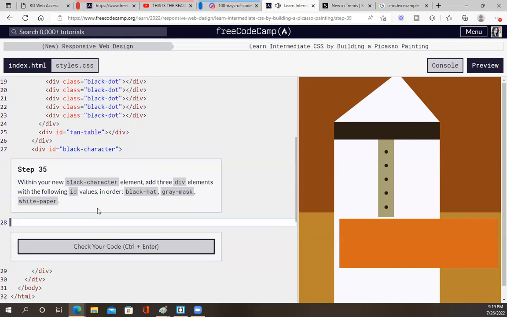Within your new black character element, add 3 div elements with the following ID values in order: black hat, gray mask, white paper. Okay. These are IDs now.